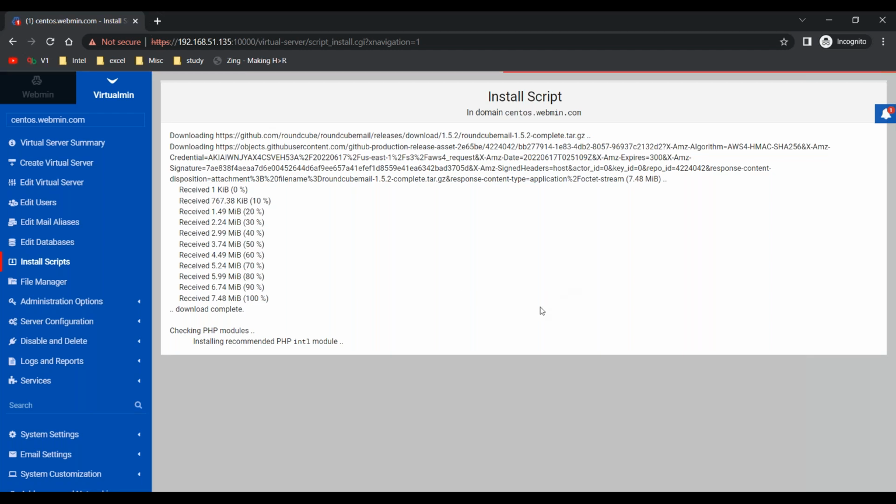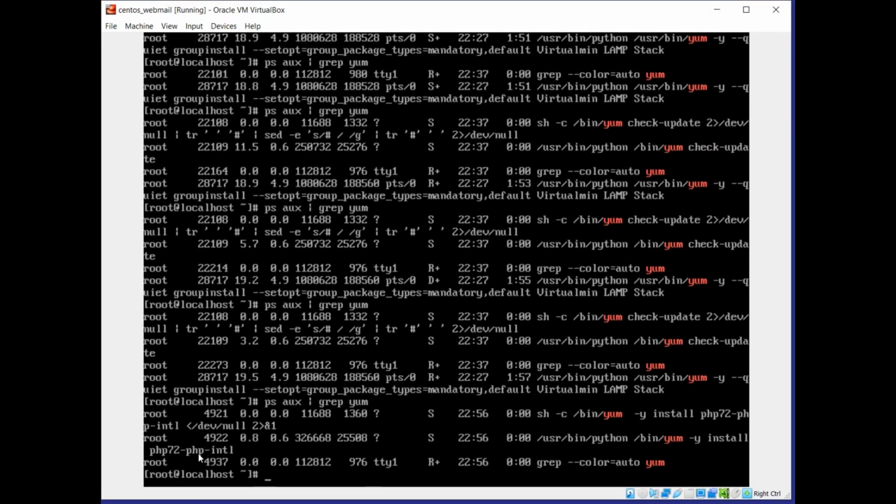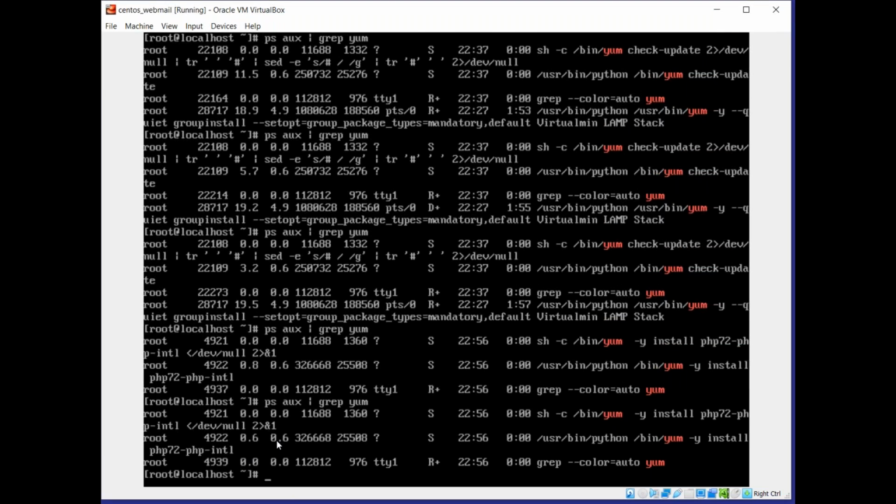It's installing the PHP packages one by one. That's what I'm able to see here. You can see that it was installing PHP 72-PHP-intl. Previous to that, it was installing something else. So internally, it's installing PHP.